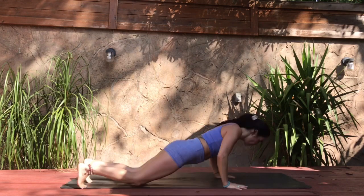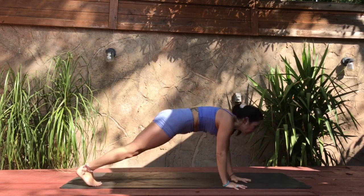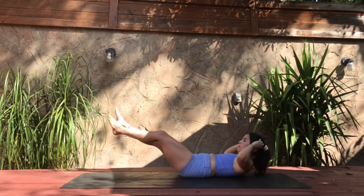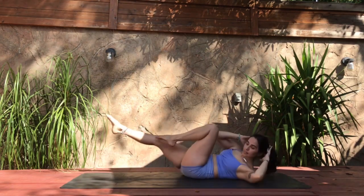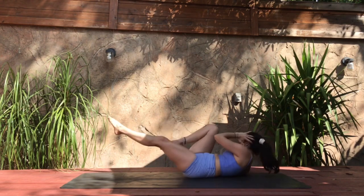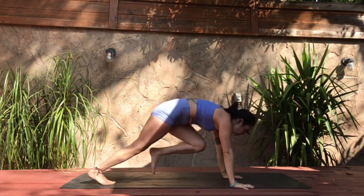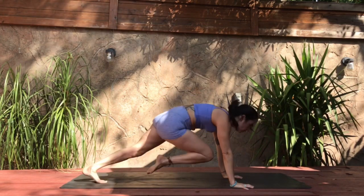Roll onto your belly, push yourself into mountain climbers 8 times. Count them out, drop slowly, roll onto your back. 8 bicycles, twisting, get the shoulder blades off the mat. Roll onto your belly, arms overhead, hands by the chest to push yourself up for your fast mountain climbers.